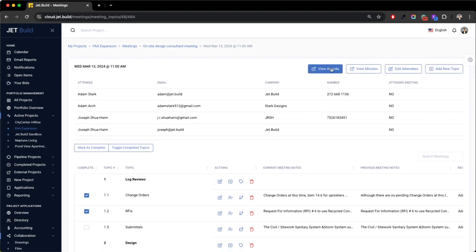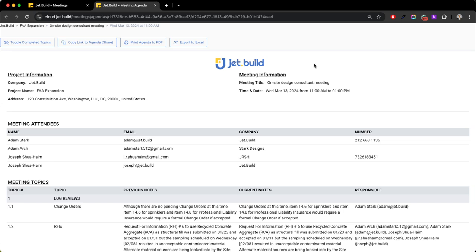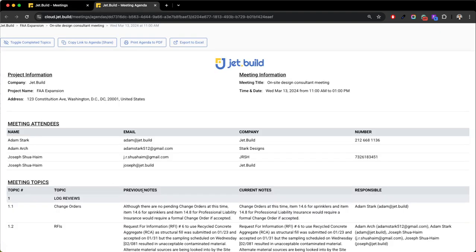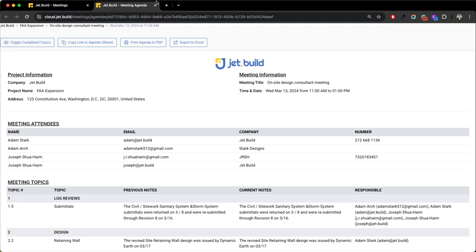Lastly, agendas and minutes will also produce a really nice report. As you see here, that's also, again, shareable in any format. You can also toggle open versus closed. And it'll do the same for meeting minutes. We're looking at agendas, right, which is showing you prior notes as well.